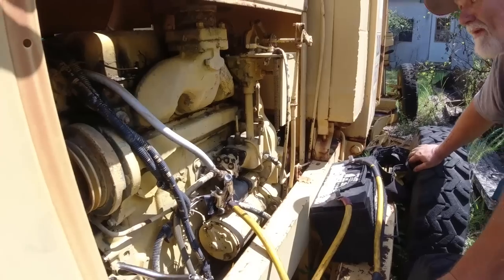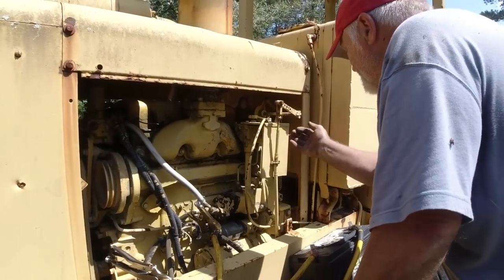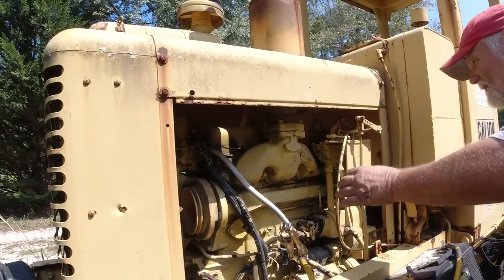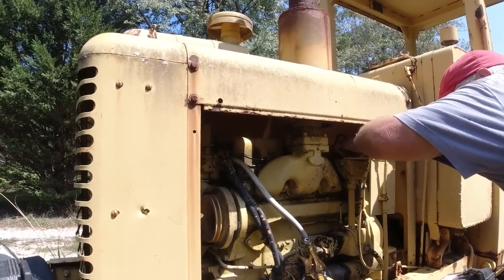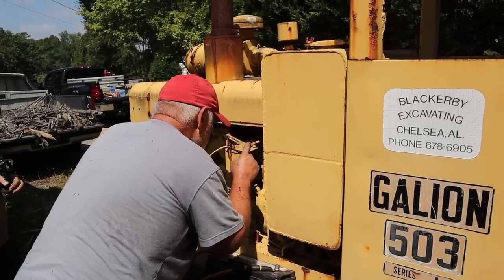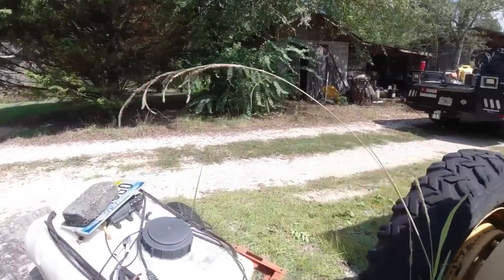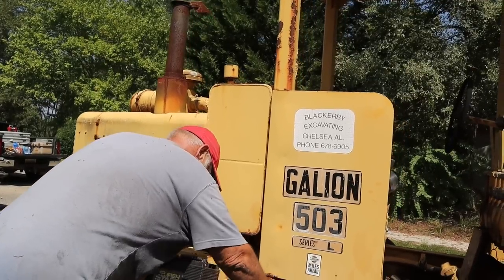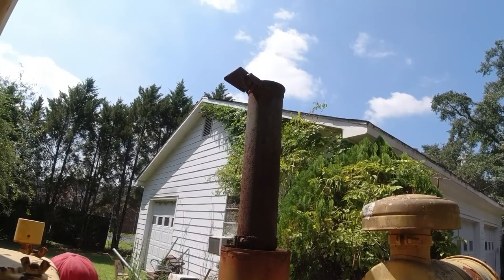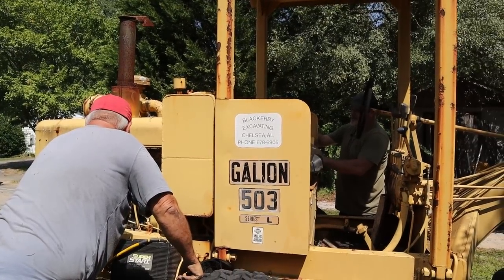Well, ladies and gentlemen, boys and girls. All right, there's the kill. There's the throttle. Cool. There's the throttle, my bad. Do I need to get some ether on this thing? No, that's the kill. Come on. That's the throttle. No, you ain't gonna need no ether, Hank. Come on. You ready? You want me to try it with the key? Yeah, I guess so. All right, here we go, ready?